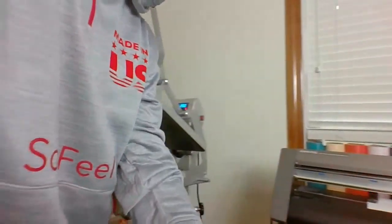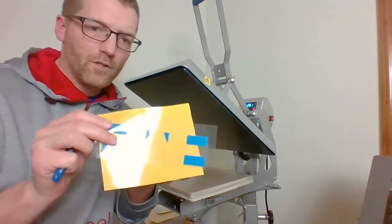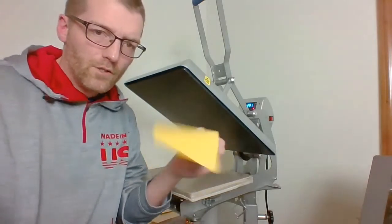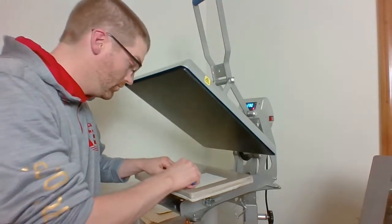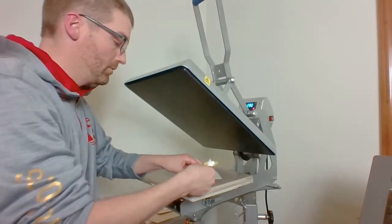All right, let me spin this back so we can get a close-up of the weeding process of the yellow here. The blue's done. And I think that's important to note too. Look, these are stacked right on top of one another, the sticky side to the carrier, and it's easy to peel and separate. So you can stack these, and you don't have a whole lot of worry about what's going to happen to them. All right, just because I have a little warmth here, this makes it easier to peel.